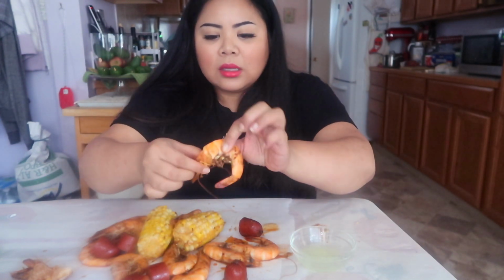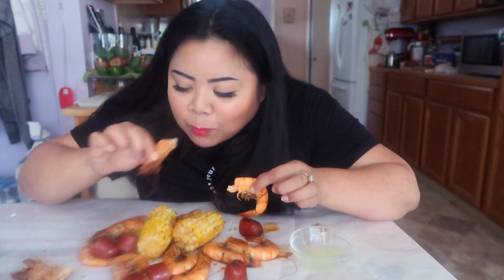It's just as good as if you were to go to one of those Cajun boil restaurants. It's so good. Oh my god. I cooked the shrimp perfect. It's just the right amount of spice and zing from the lemon. Absolutely delicious. Let's try the corn, shall we? The sweetness from the corn really balances the spice from the seasoning that we made. It's perfectly salted, this entire batch. Let's give a sausage a try. The sausages add such a meaty component to this seafood boil.